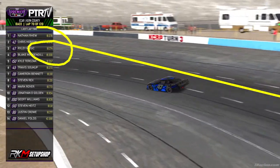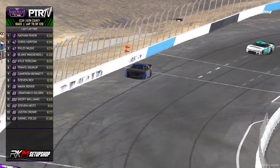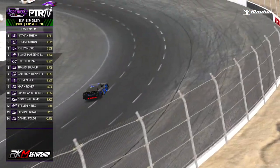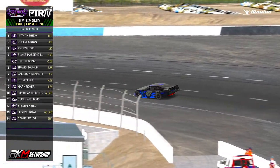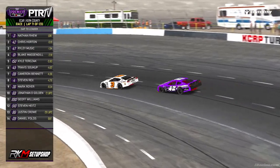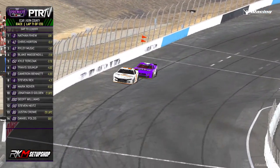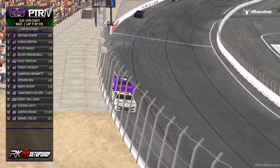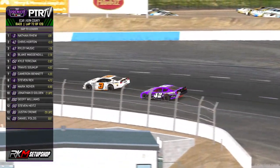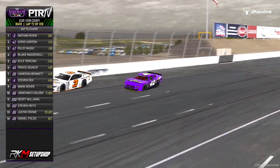But Riley Music, that last lap charge, that late lunge that we were talking about, he started it there, because look at that 18.27. A full time. Consistently. Yep, now he's down to 2 seconds, which is a long period of time, but it makes you wonder how much Horton is being detrimented here by the 3. If Riley keeps getting closer and closer as he is, if I'm the 42, I'm going to have to turn the wick up here, and I need to get by because I want to get a lead. That way I have a little bit of a buffer for Riley.